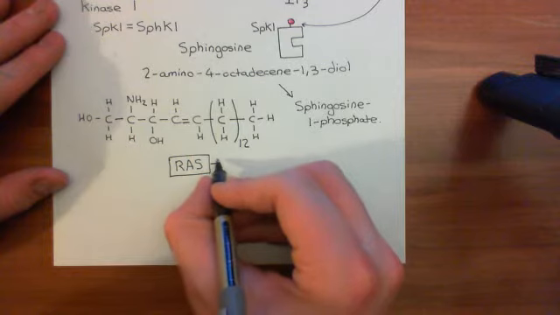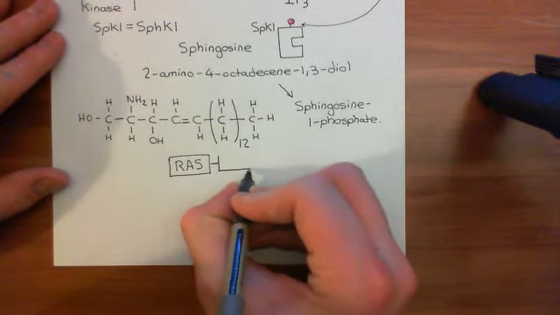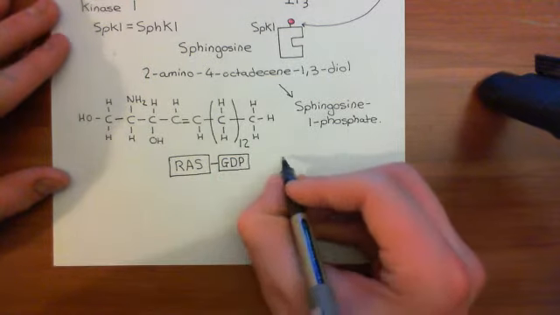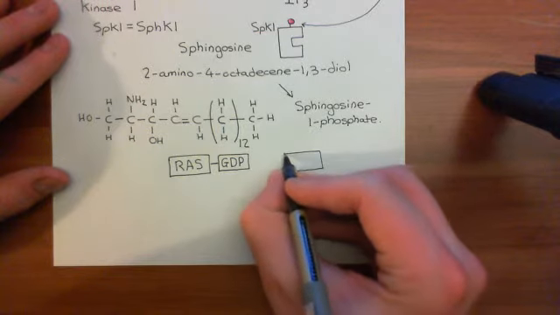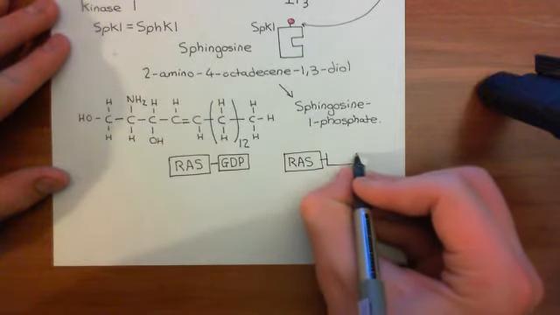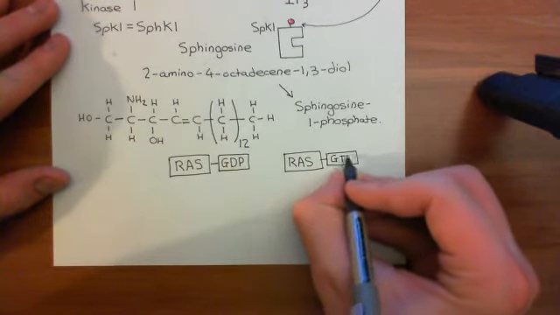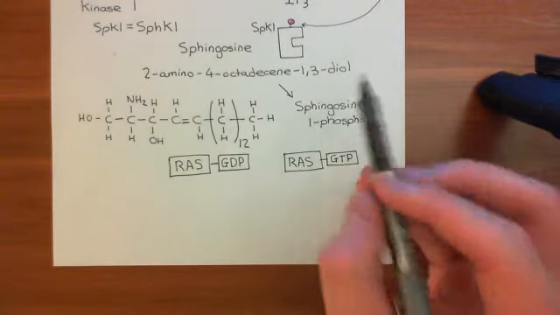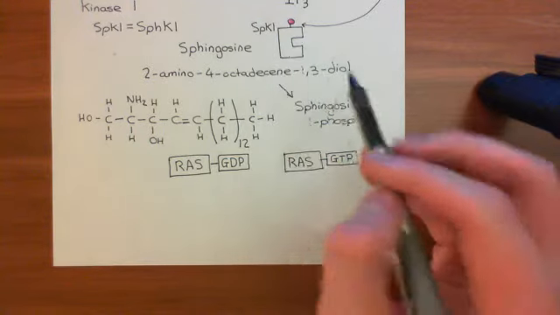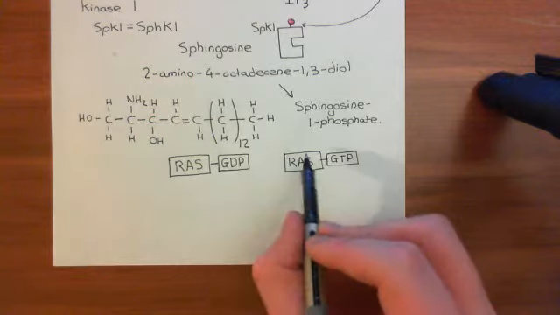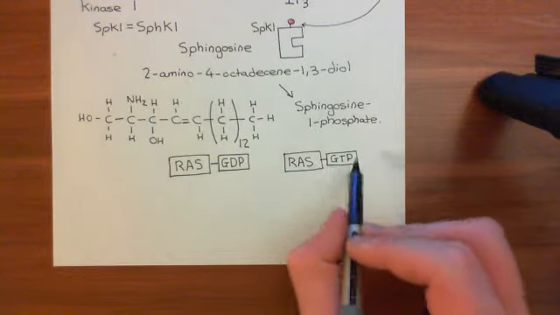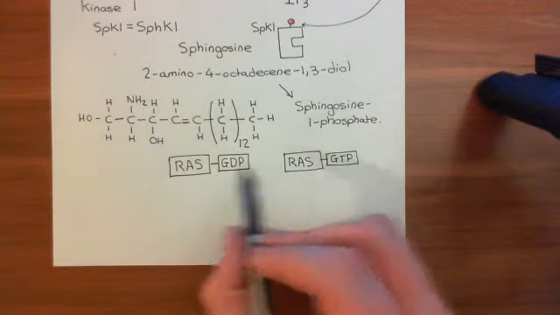So as I described previously, it has 2 states. It can either be in the off state, where it has guanosine diphosphate, GDP bound to it, or it can be in the on state, where it has guanosine triphosphate, GTP bound to it. Okay, so that's the case for all G proteins, that you have 2 states, an on state and an off state. Okay, now, we do not know how, but the activation of sphingosine kinase 1 triggers the movement within the cell towards an on state for RAS, basically. So you start getting more RAS, which is in the on state rather than in the off state.